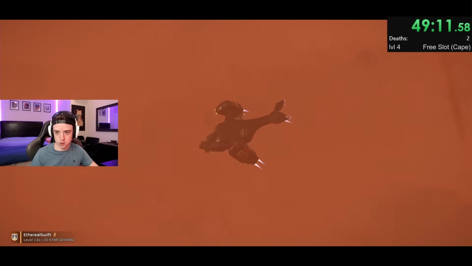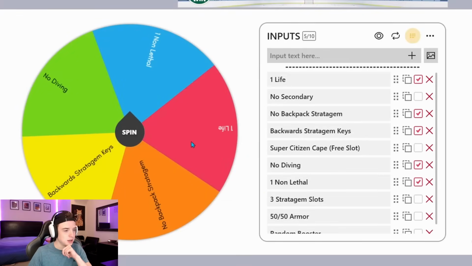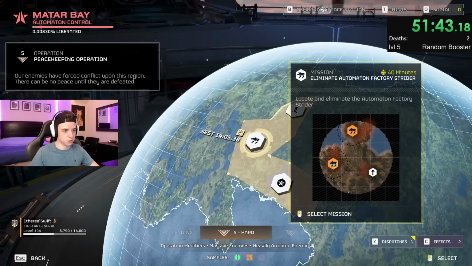Anyway, Terminids 4, done. This is for number 5, Automatons. Random booster, okay. The options left as well. We've got 1 life, backwards stratagem keys, and no diving. I actually thought it was pretty difficult trying it the first time. These 3 are brutal, and they are still saved for the harder difficulties. I think this could be fun.